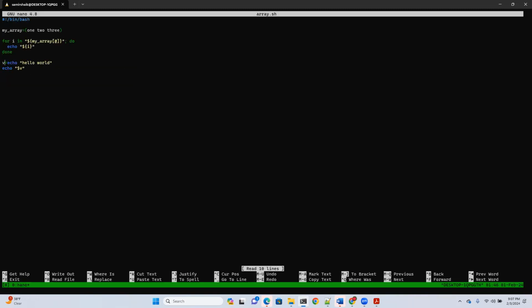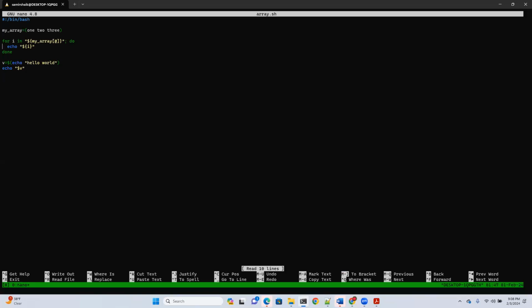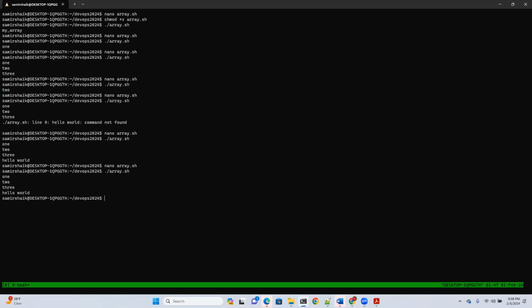Yeah. So what you have to do is wrap this in an evaluation boundary like this. So what we are saying is this is the command, dollar and parenthesis. It's a command, whatever is the output out of here is assigned to v, and then echo that value. Okay, it's a silly thing to do over here, but let's go ahead and do it anyway. See that? Hello world. Yes. Okay. It's a silly thing because I can directly do echo hello world like this, right? Why do I need this next statement, you would say. I just wanted to show you if you want to assign that value to a variable. See, it's the same output.